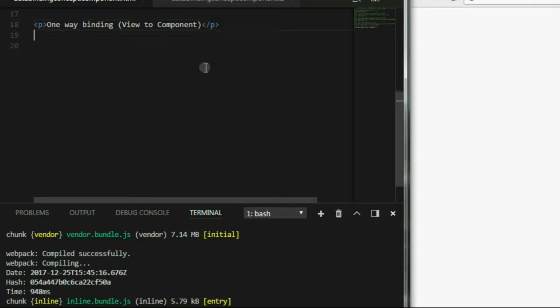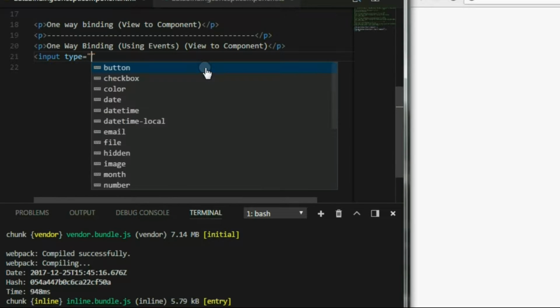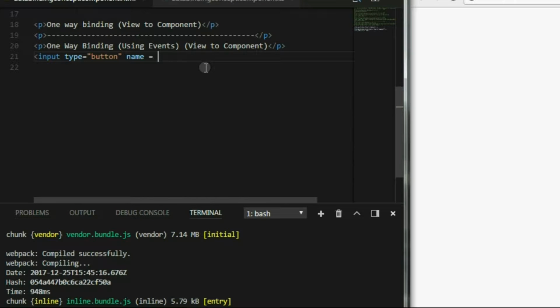So we'll create a button and then give a name to the button. And then give a value, let's say, click me. We'll also give some styling to the button so that it actually looks like a button by setting a height and the width, and then finally putting the click event and putting a function name that will be called when this click event of the button is being fired.